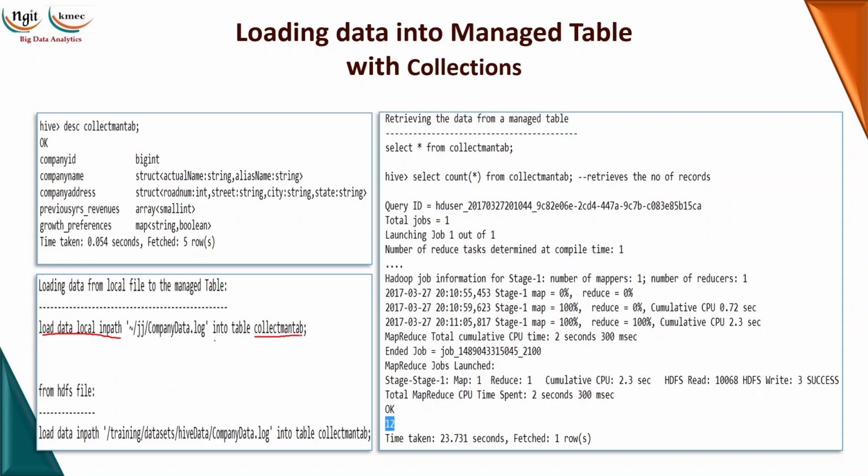So how is it executing? Whatever query you are giving is converted into MapReduce jobs, and that MapReduce job is executed on the Hadoop environment, and then it retrieves the result, and that result is given as the output for Hive. So the result here is 12. This is an example of retrieving data by using HQL, Hive Query Language.